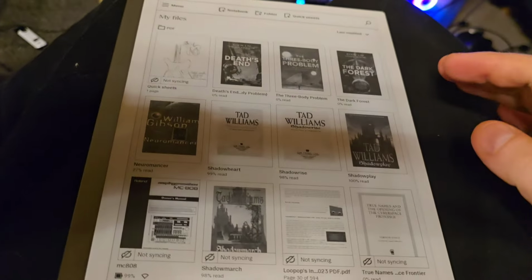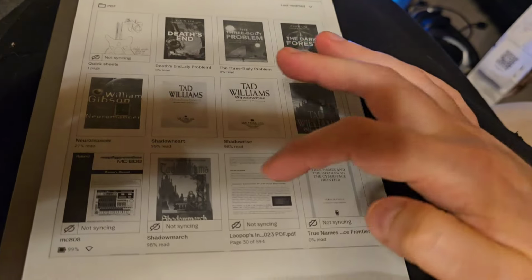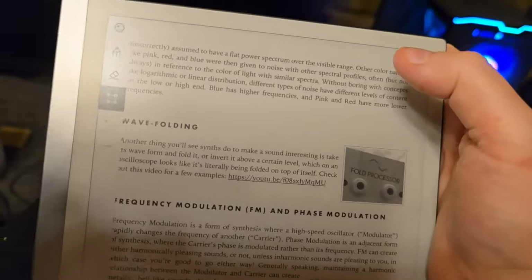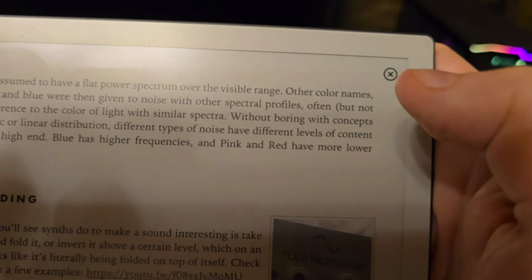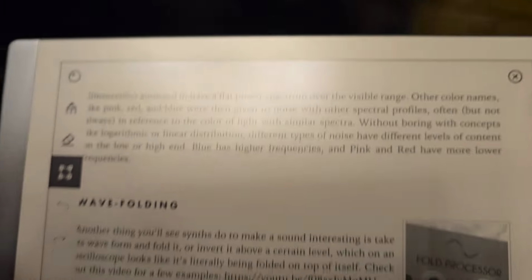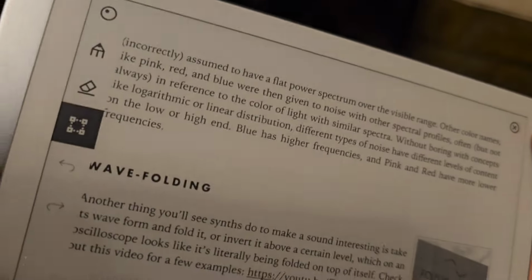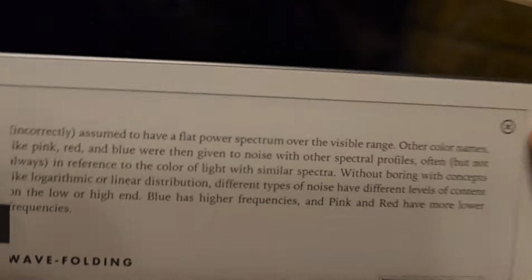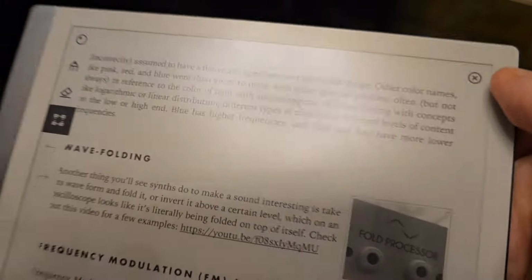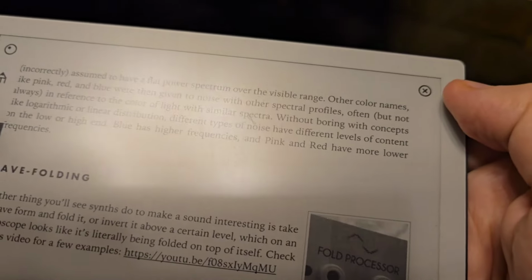Aside from that, the characters are very high detail. It's very high detail, high PPI, pixels per inch, so it can get things very nice and clear. See? It's very legible. You just have to make sure you're in good light, and you have to make sure that you're holding the tablet at an angle that doesn't pick up that big globe of glowing light from wherever it's shining.